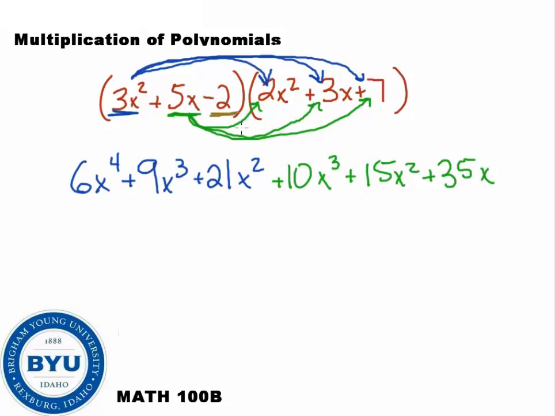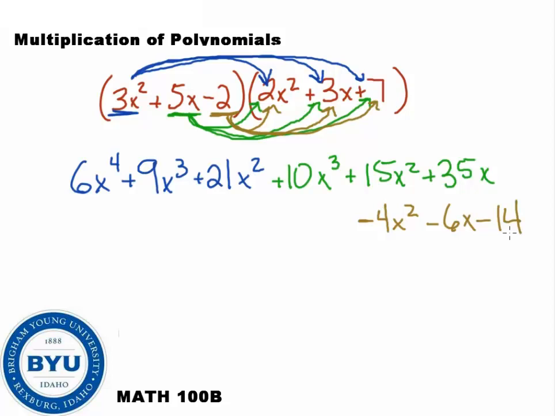Now my last step here, again, I'll switch the color. I've got negative 2. Negative 2 times 2x squared is negative 4x squared. I kind of ran out of room here. This is what I was talking about. Make sure to save yourself plenty of room. And then this times this would be minus 6x, and this times this would be minus 14.